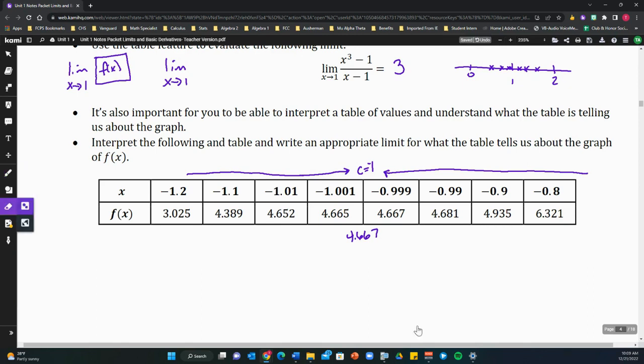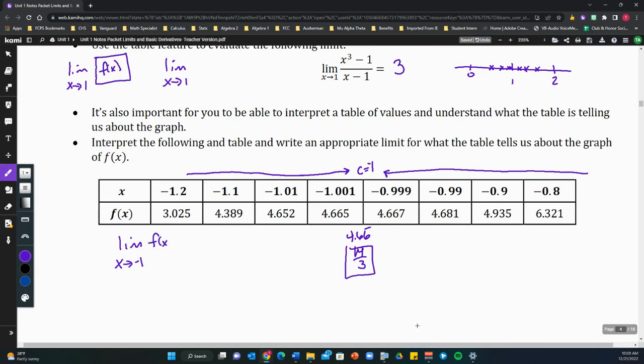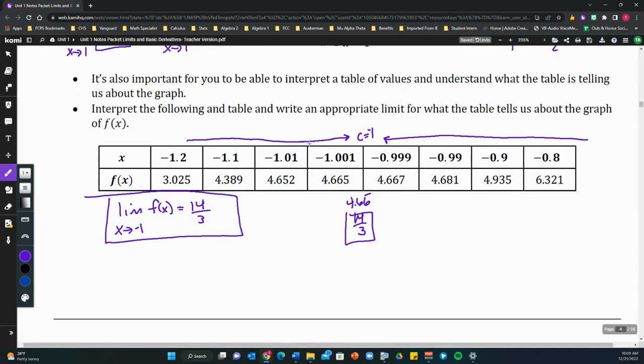Or actually, I'm going to make this just 6 repeated. So 4 and 2/3 is actually the same thing as 14/3. And that is the limit of this function. So I can write my limit notation, the limit as x approaches -1, and we're approaching the same thing from both sides. So I don't have to write one-sided limits unless it asks me to. Because the limit exists, I can just write it as the non-directional value is equal to 14/3. And that's it. That is all for evaluating limits graphically or using tables.